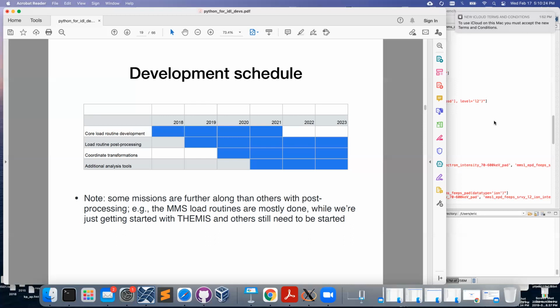Mm-hmm. And also, last, actually this is not a question but a comment, about an error when we load the HCP data and XCP data of ERG. I just tried pySPEDAS ERG HCP on my PC and I got errors.